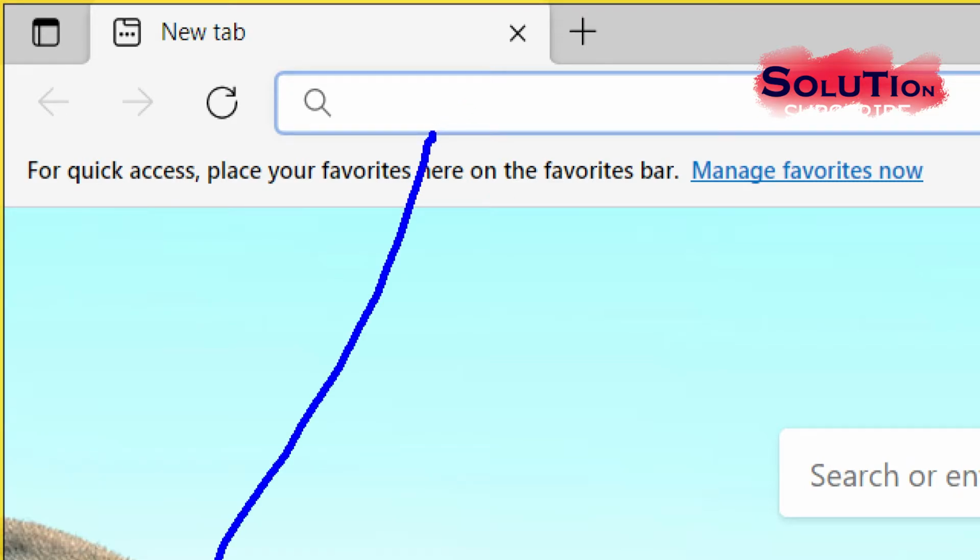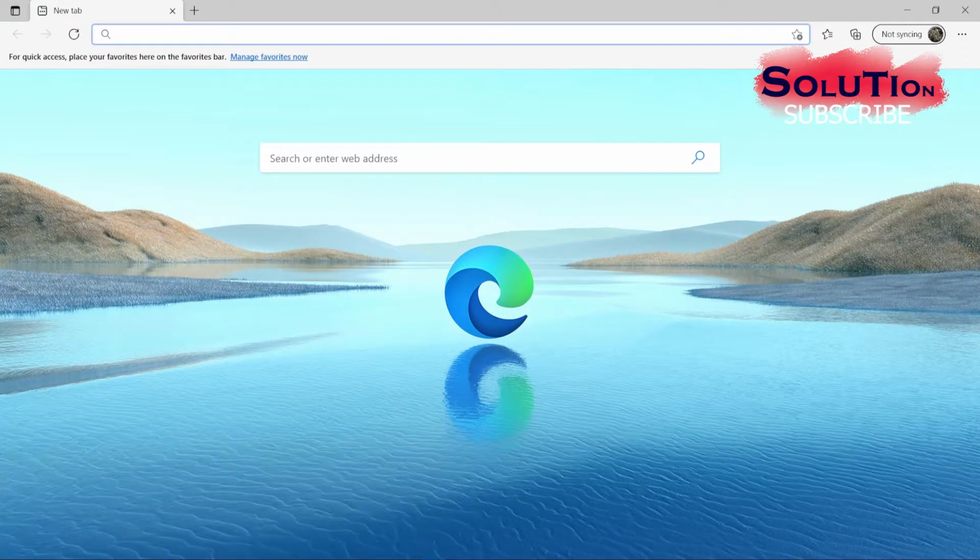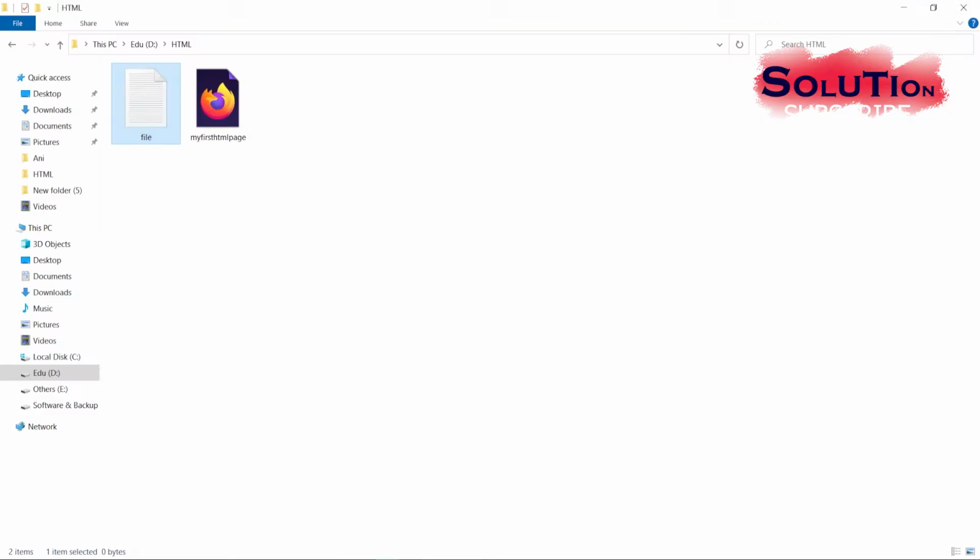Here I have to give the address of the file that I want to run. So for that, let me go back to my folder, inside this HTML folder where I have saved my file. So this is, you can see, my first HTML page. Let me take the address.